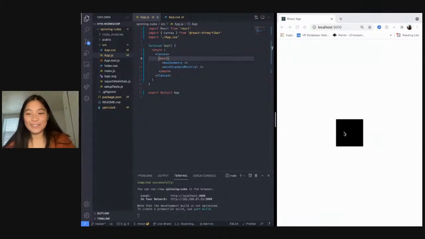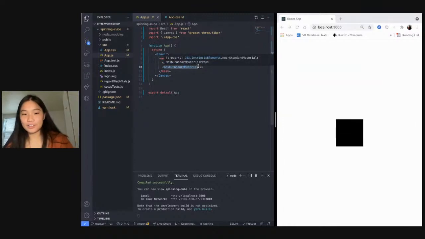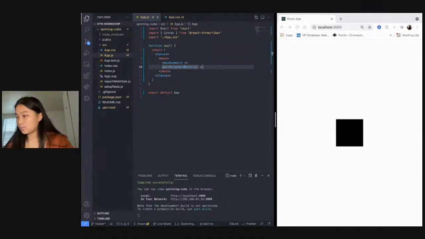Kind of cool. So it's box geometry, which, as you can imagine, creates a box and then creates the standard material on top. The reason why it looks like a square instead of a cube is that you're looking at it directly face-on, and there's no depth to it right now because we haven't added lighting yet. So that's something to take note of.